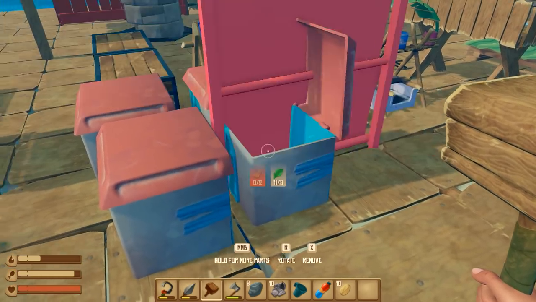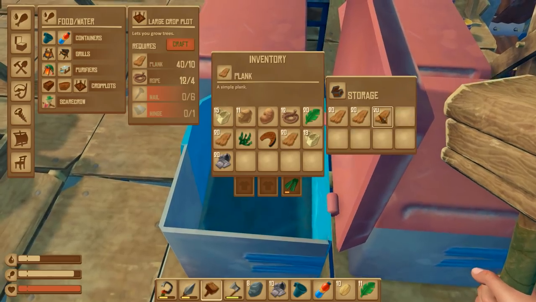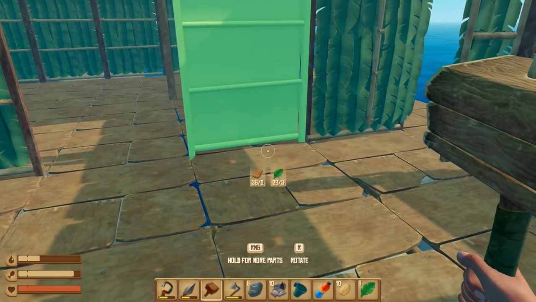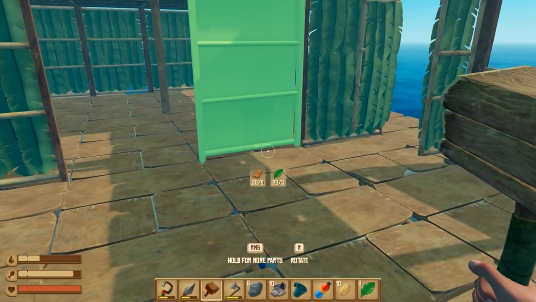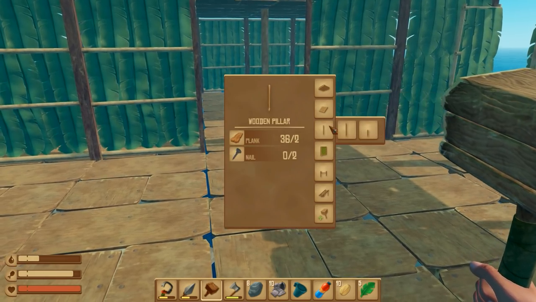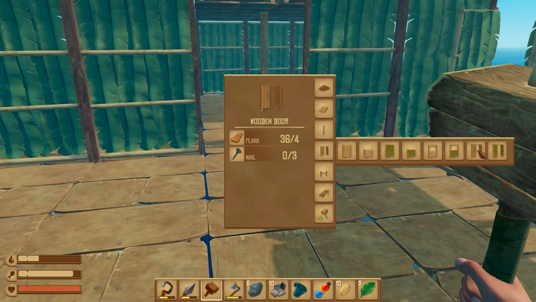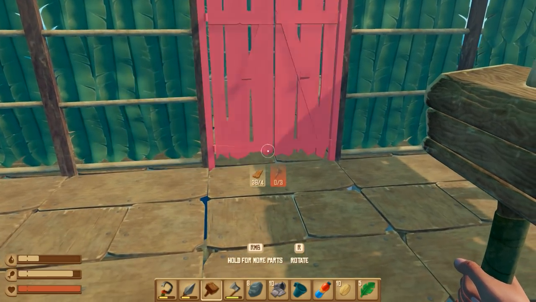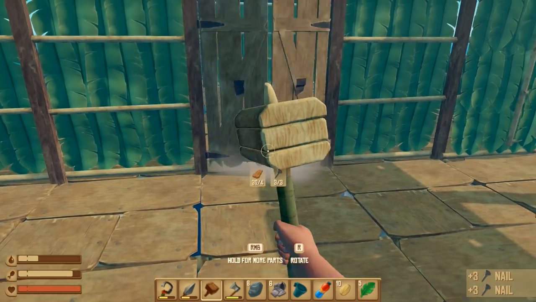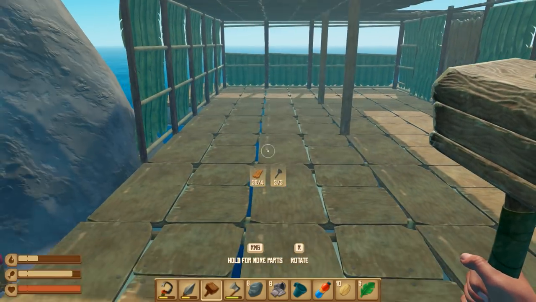Grab this. More of you. More of this. So we have one, two. And a door right here. We could put a regular, nice door on this one, so it's not always the same. Nails, nails, nails. Sweet! Well, I'm liking that a lot.